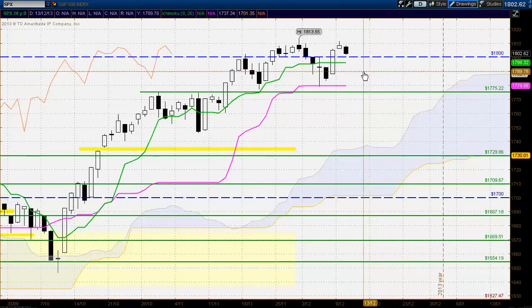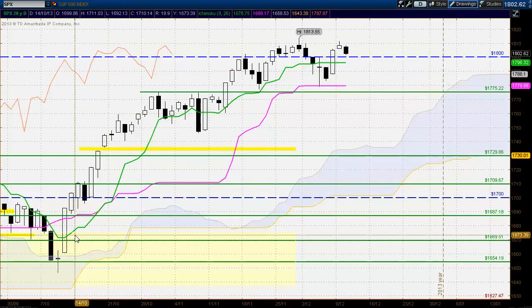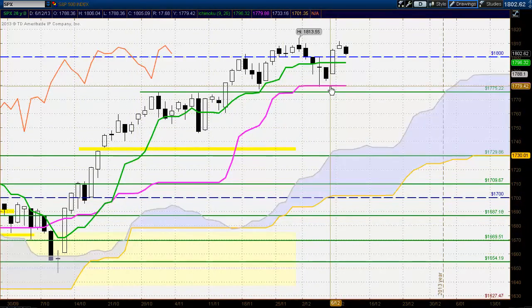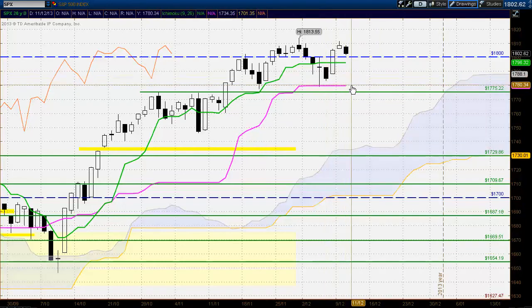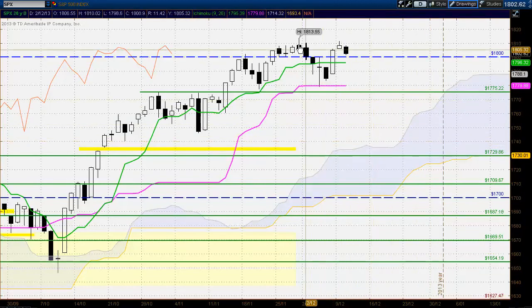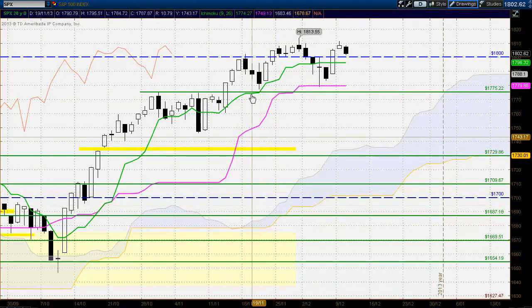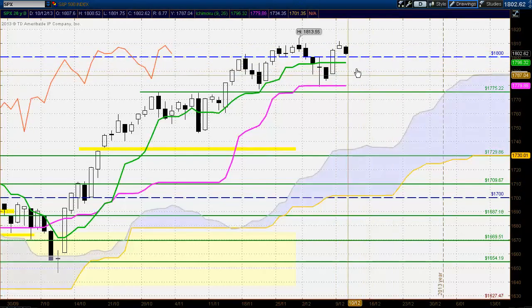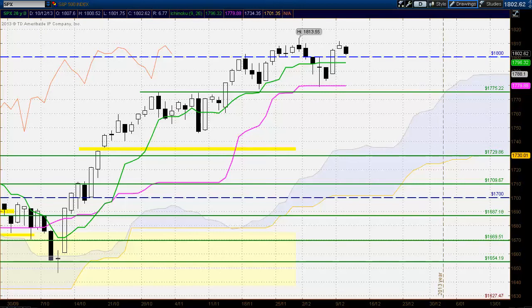In terms of Ichimoku, this is still a bullish market in all three time frames, which really says something about the strength of this market over the past couple of months. Significantly, we haven't seen the market trading below the Kijun Sen for quite some time, and we have recently seen the Kijun Sen hold as support — there's a real possibility we could see that happen again. In terms of the long-term time frame, we are trading above the cloud, but the cloud is coming up to meet the market. The market is beginning to find some equilibrium, suggesting that if we hold above these levels for the next couple of weeks, we could see the market continue back to the upside.